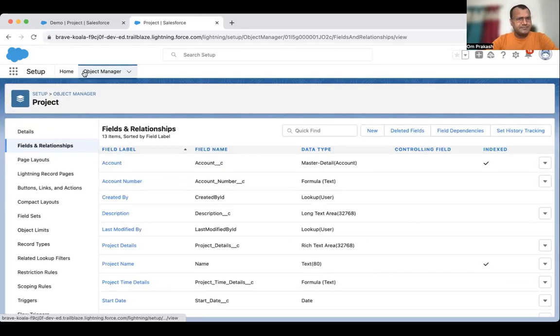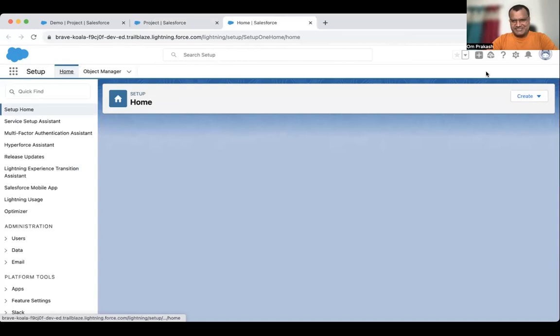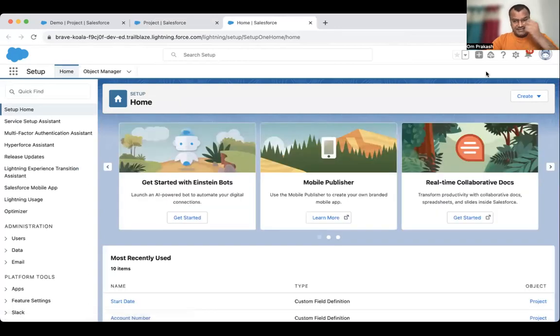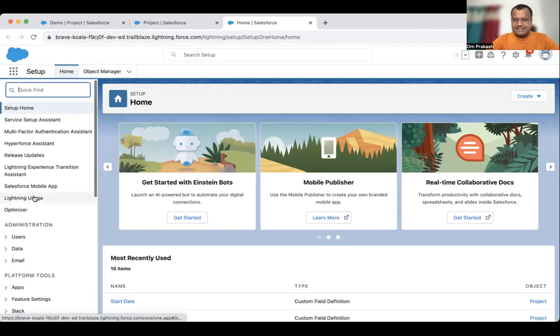For that, go to this setup. This setup, as I hope I mentioned earlier, is the entry point for multiple setup, configuration of the system, configuration of multiple admin tasks. We go to setup, then we come here under quick find, and here we have the option to search these available setups.